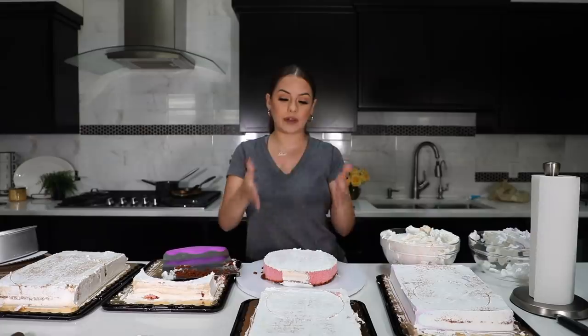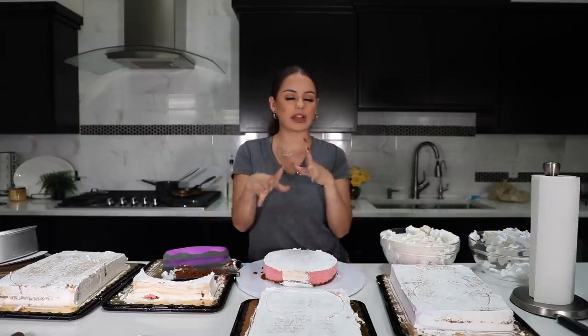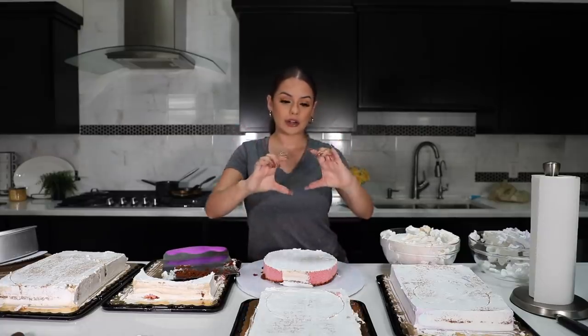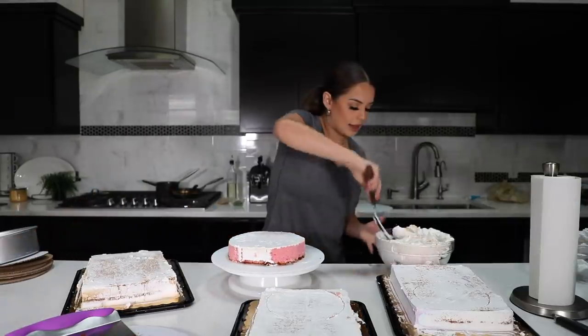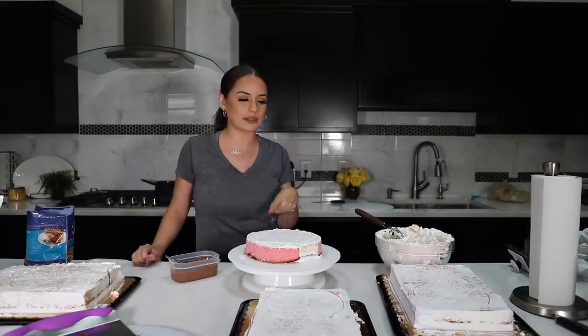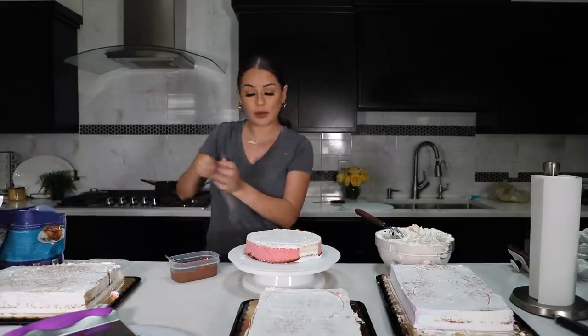So instead of doing a three-tiered cake — quick turnaround — I'm actually going to do a two-tiered cake, but the bottom one will be very tall and then the top one, the six inch, will be short. I've been seeing this style a lot with wedding cakes: a very tall bottom tier, a shorter top tier, and the flowers connect the two. I had to update you guys as to why we're not doing three tiers. For the eight inch I'm going to add some frosting for the filling — chopped pecans and a drizzle of milk chocolate.